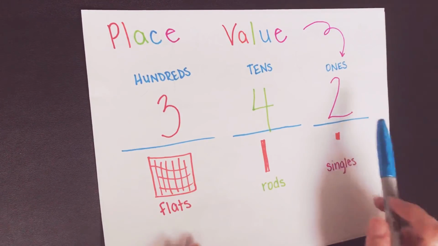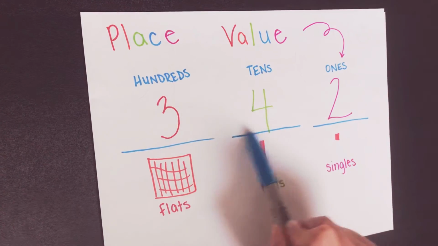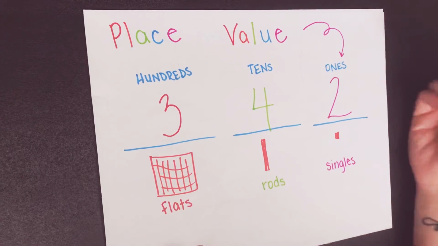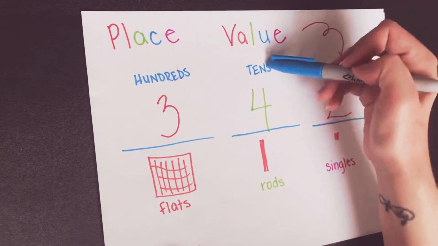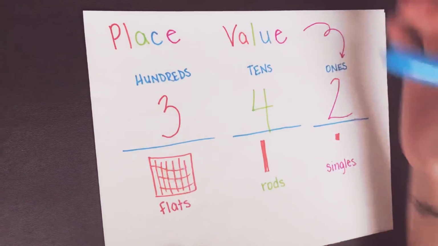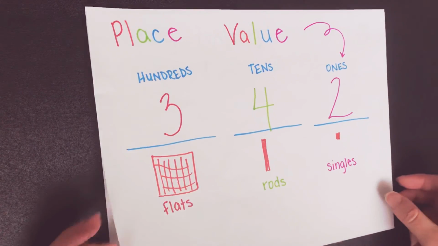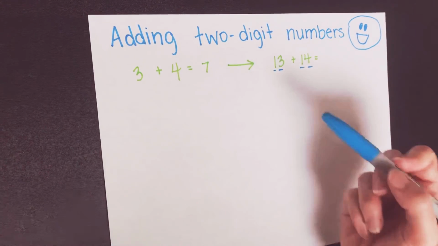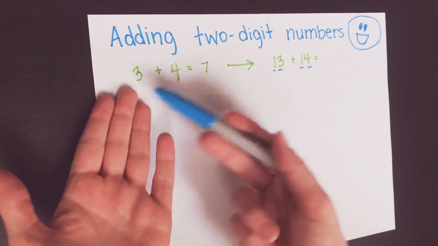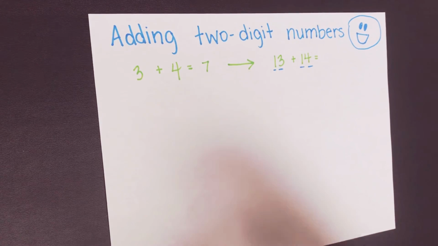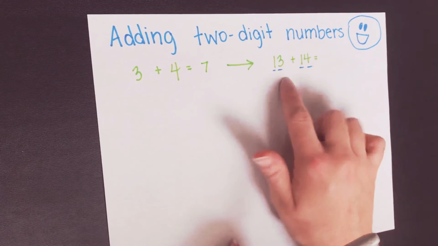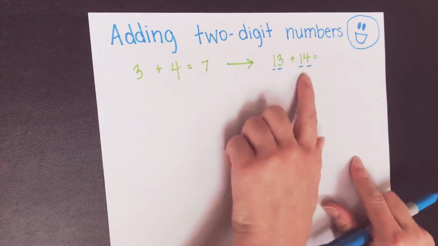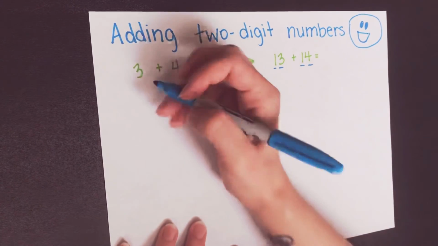Remember we talked about place value? Those are the spots that digits rest in, and they represent how many ones in our ones place we have, how many tens we have, and how many hundreds we have. Now, we can use this when adding numbers like 13 and 14. I mean, we could even use them to add single-digit numbers, but place value will really come in handy when we start adding bigger numbers. So there are lots of different ways that you could solve 13 plus 14.